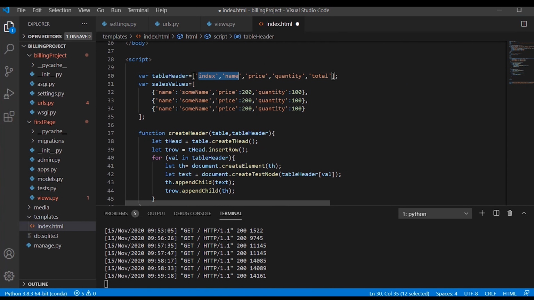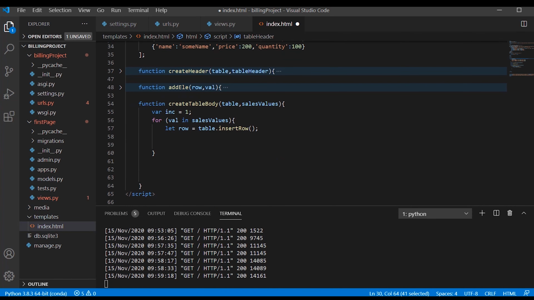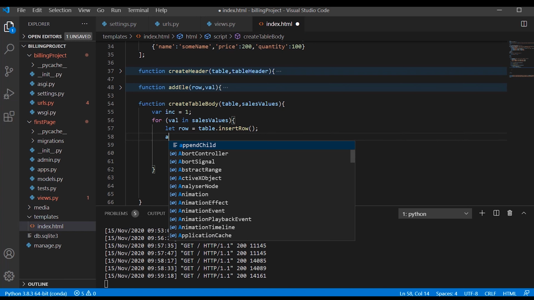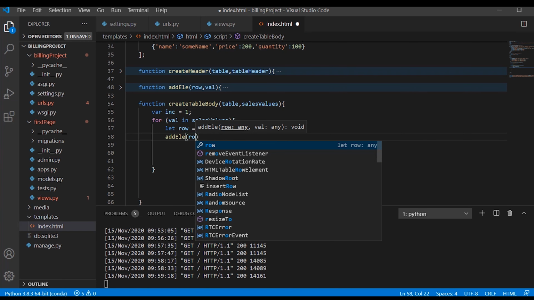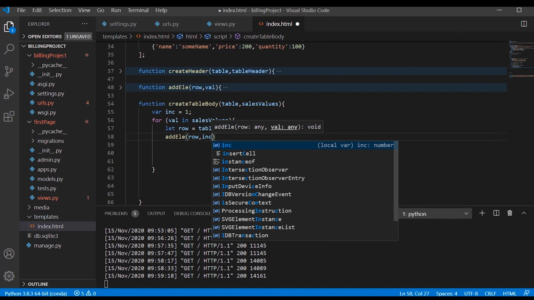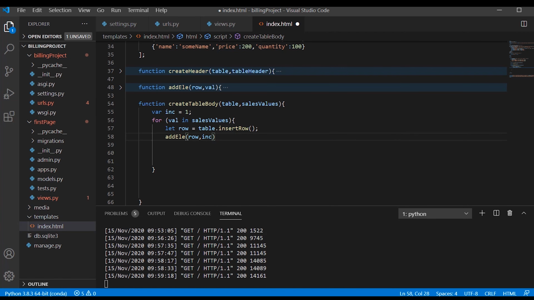So here index, name, price, quantity, total. Create header, add element. Now in here the first thing which I want to do is I will just put the value there itself. So insert row, then add element, and what we want, row comma inc, and this will add the first element for my data.